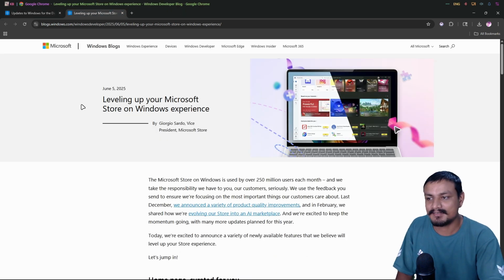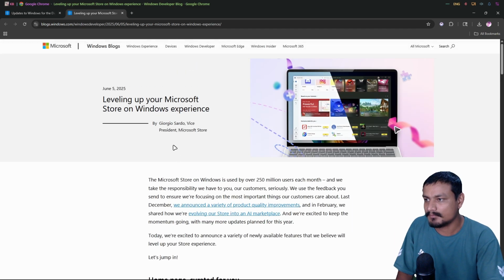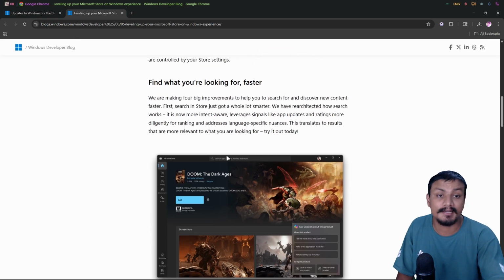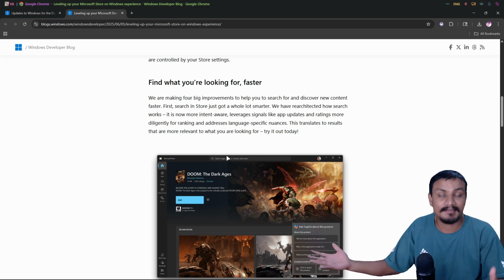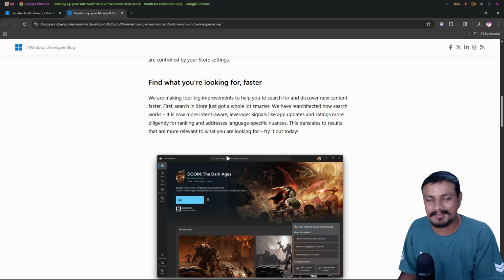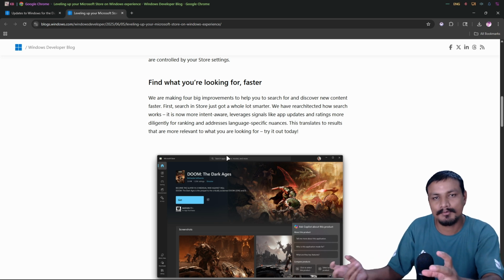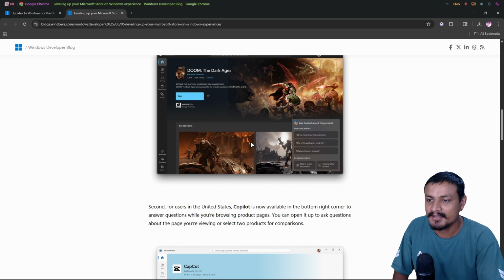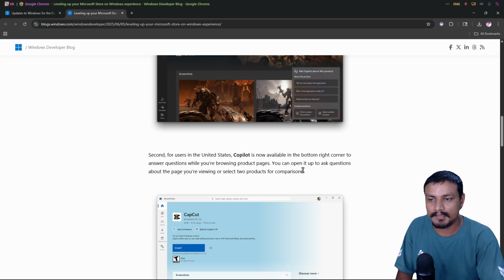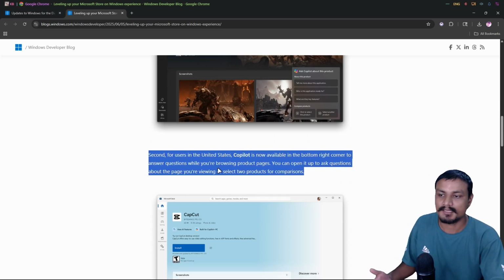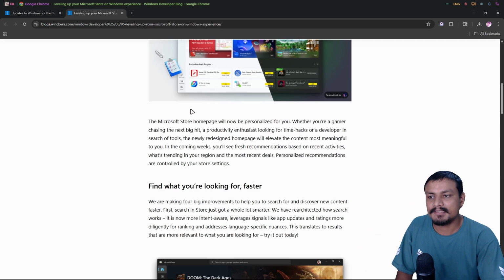On the other side, Microsoft is trying to integrate the Microsoft Store deeper into the system. Just recently they posted a blog about the Microsoft Store's new changes. Again, as I said, I'm not against the Microsoft Store. I actually use it and I don't see myself uninstalling it, but there are other applications that I don't really use, like Microsoft Edge, even though I also use it sometimes, not for browsing but for gaming. You know, it has the cool gaming feature. I have made a video on that too. But all I'm trying to say here is that we need freedom. We need freedom to choose what we want to use. But Microsoft is just forcing everything on the user and making a lot of system apps not uninstallable.